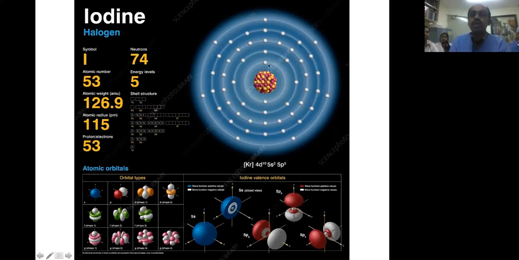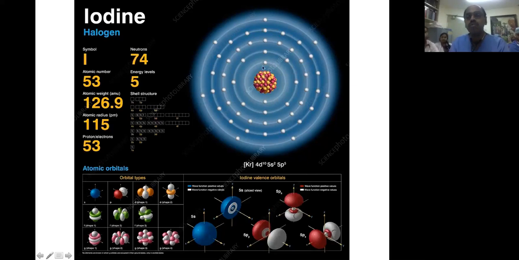So if you remember your 12th standard, 11th standard chemistry days, first shell is called as the K shell, then L shell, M shell, N shell, O shell. So the electrons keep on rotating around. In the first row, K shell, there will be 2 electrons. Second L, there will be 8. Third and fourth, there will be 18, then the fifth.